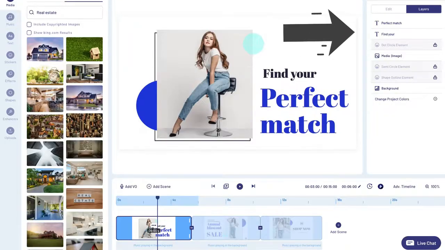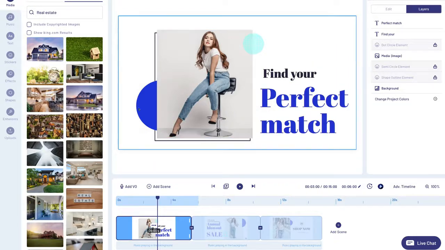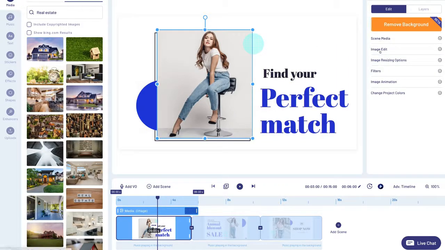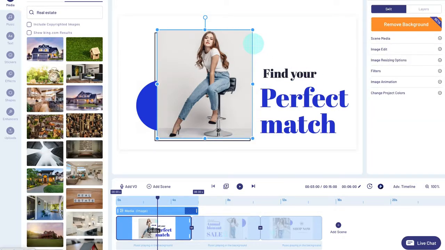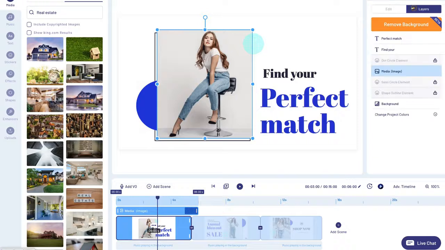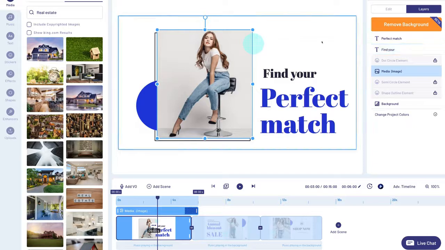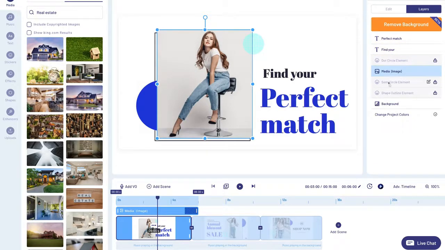So again, on the left hand side, we have everything we need to actually create our video. Then on the right hand side, this is where we have the options to actually edit our video. So we have edit. For example, if I click on any of these elements, it's going to allow me to edit that element, and there's a whole bunch of options within each element that I can edit. So again, I can click this element here, and I can start editing on the right hand side. Then we have layers. Now layers are essentially the layout structure. If you have a background image, you obviously want the background at the very bottom. If you have text that you want over the front of your background, then that's going to be at the top of your structure, of your layers.